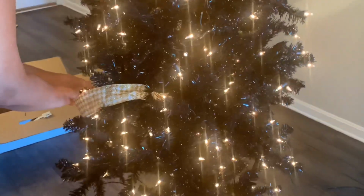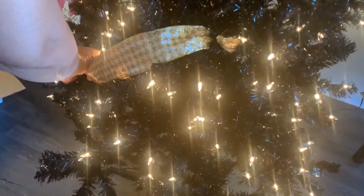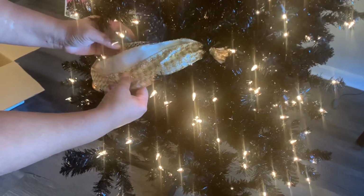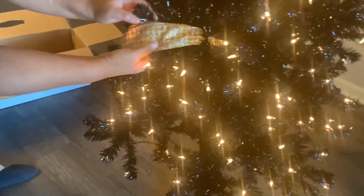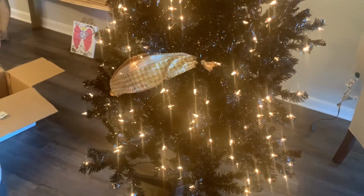My next tip is to start decorating the tree by using ribbon. For this tree, we decided to use 3 different ribbons, and we just cut those pieces even and added them to the tree together, as you can see here. And I am going to show a close-up of how we tied the ribbon to the tree.